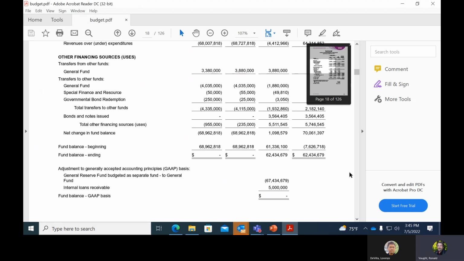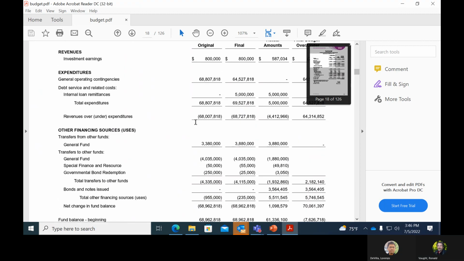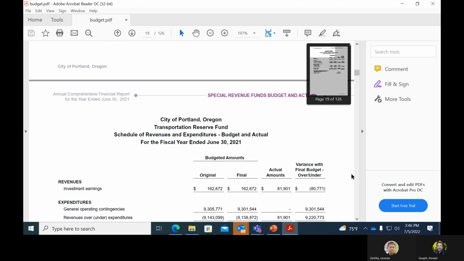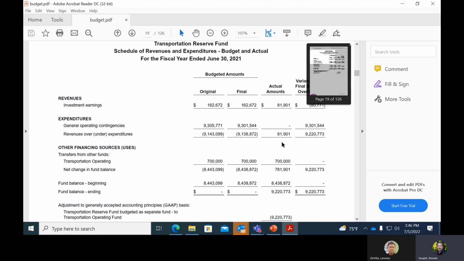Conceptually, we're trying to take that $60 million and have it set aside for emergencies. Under city ordinances, there are only specific times when you can spend it, and the council has to approve releasing it. When they do, we do a budget adjustment where we move money. Most of this money is in contingency, so you would have to do a budget adjustment, moving it from contingency down to transfers to other funds, and move it to another fund where it would actually get spent. Transportation is a similar situation where they have about 9 million set aside for difficult times.